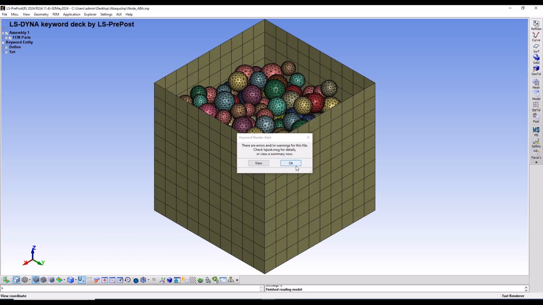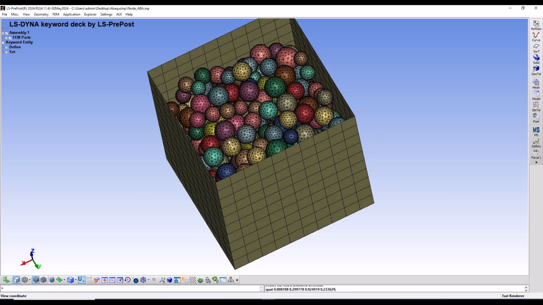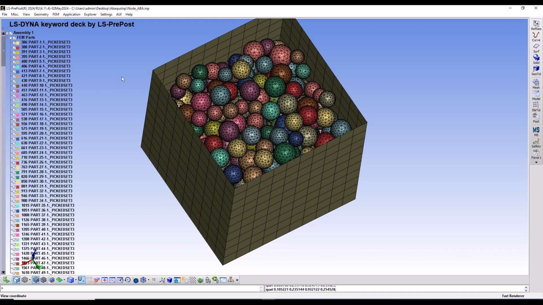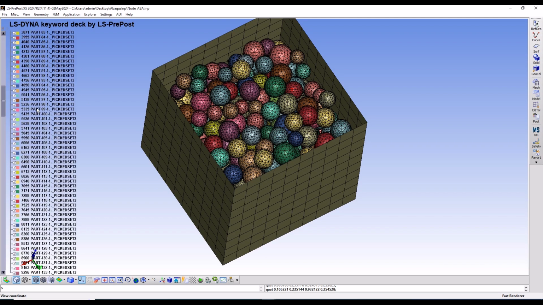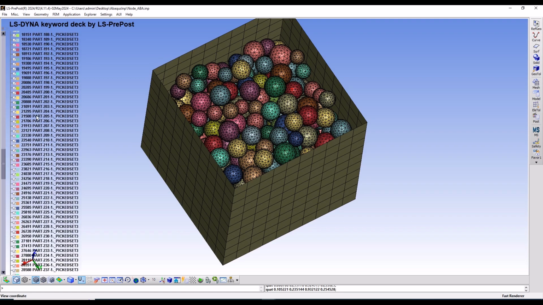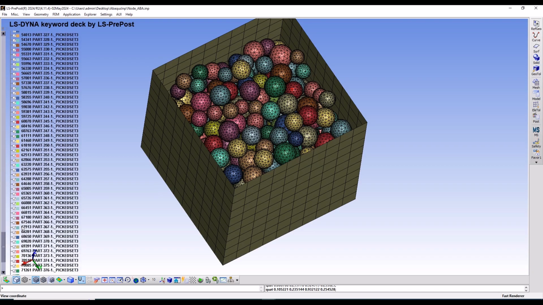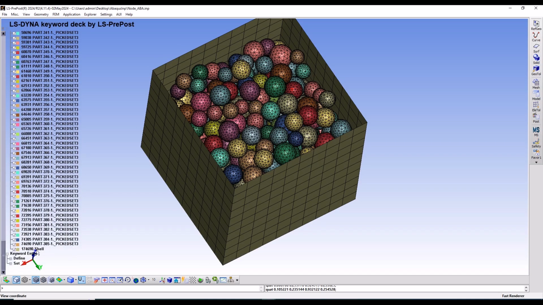Okay, as you can see, the model is imported in Ls-PrePost, and we have an assembly model of powder and box, but we need to define our punch in this model. We have 385 powders, and as you can see, these are the parts of our 385 powders, and this is our punch.